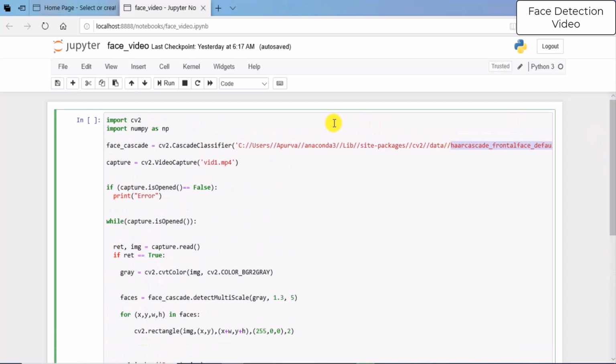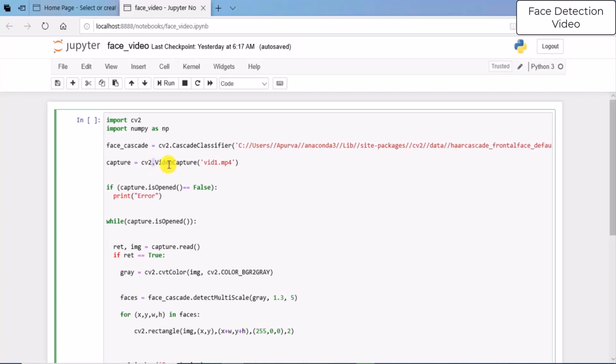So now we are just performing face detection on video. So this is the face detection classifier. Now to load that classifier, there is a method which is cv2.CascadeClassifier, and this CascadeClassifier method will load the classifier. The next is the input. Now my input is video. I'm not performing face detection on an image. Now we are performing face detection on video.